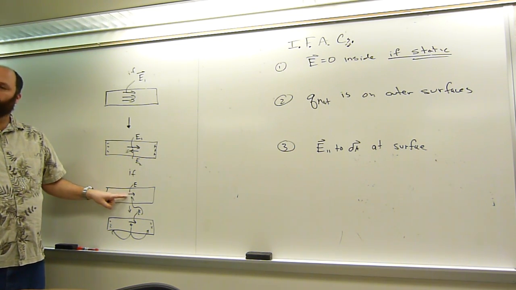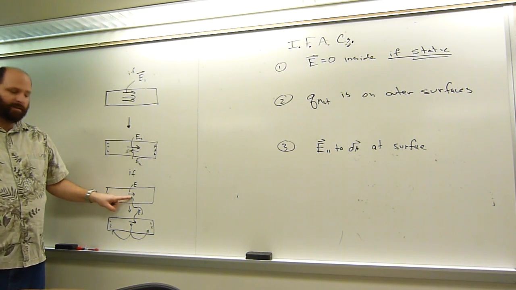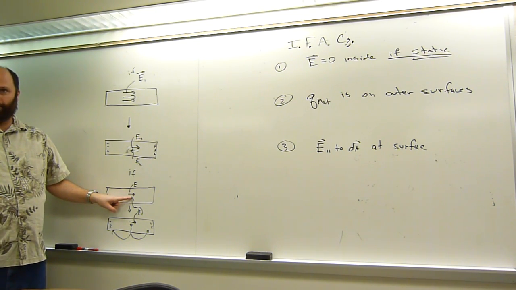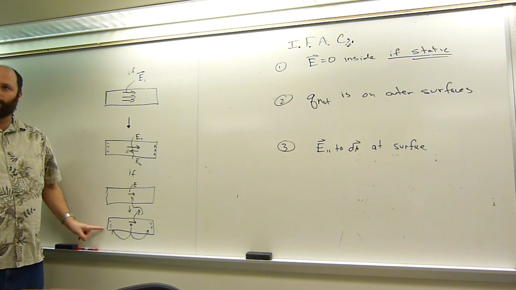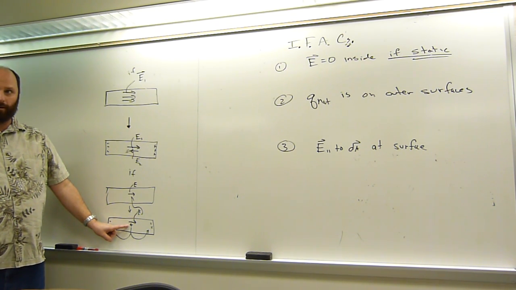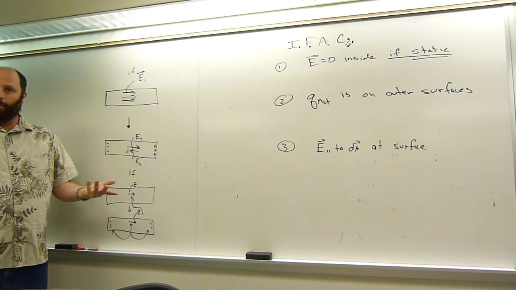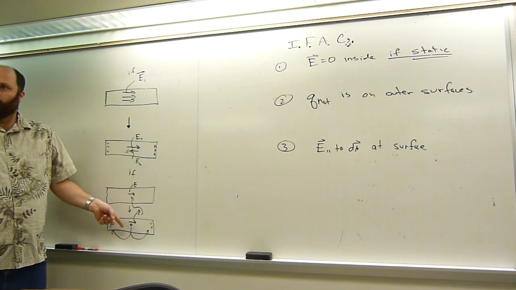Now we have a conductor with some sort of field in it still. But if there's a field in it, charge will move. Plus is this way, minus is this way, giving me a plus-minus, which makes another field basically to the left. The net field is therefore smaller. And you see what will happen? No matter what, if you take this argument far enough, the field has to be 0.